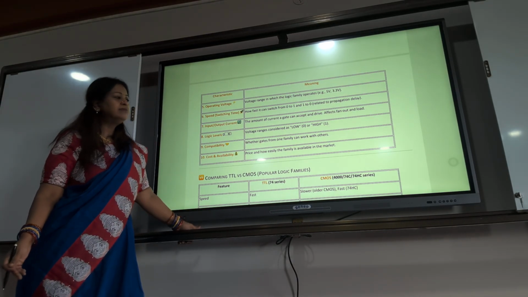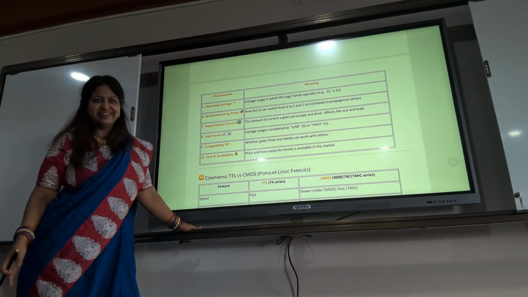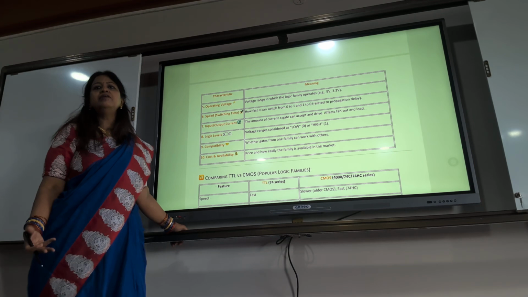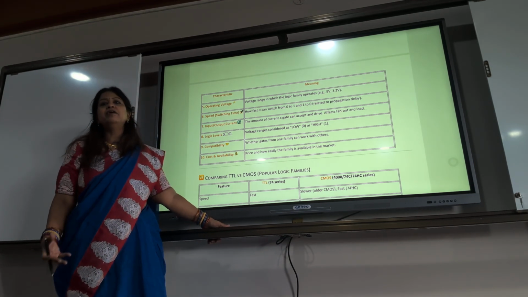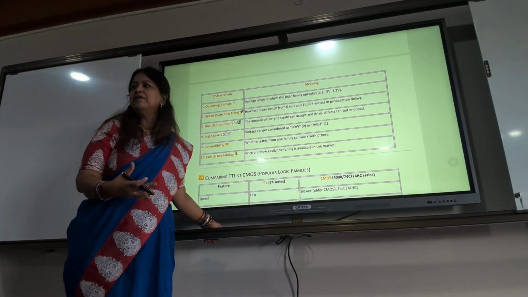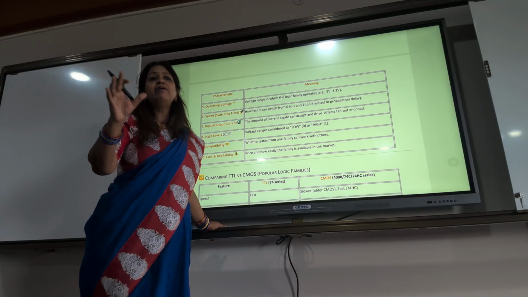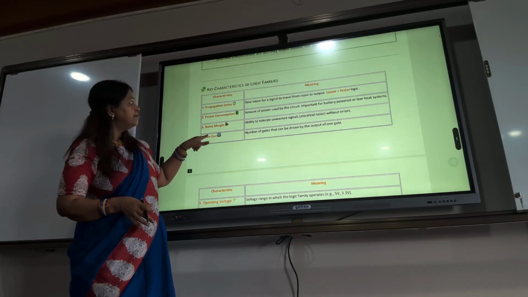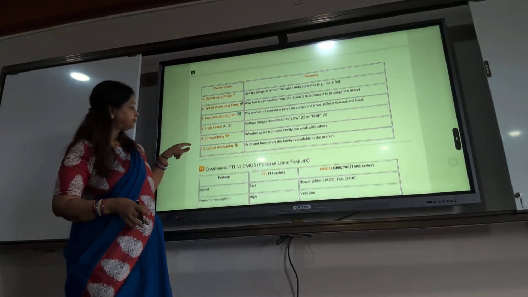Then compatibility. How one gate can be compatible with one family to other family. Okay. Then cost and availability. How much cost will this particular logic gate or this family be, and whether it will be available easily or not. Suppose I am developing a circuit and suddenly it is not working, I want to get this gate. Whether it will be available in the market or not. How will be the cost? So those things are the characteristics of logic families.